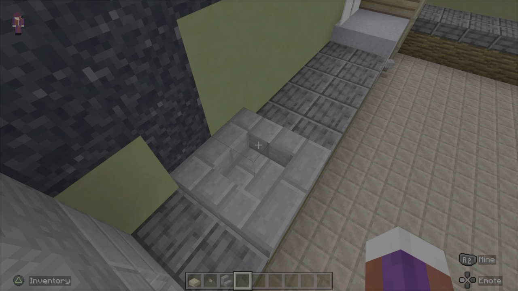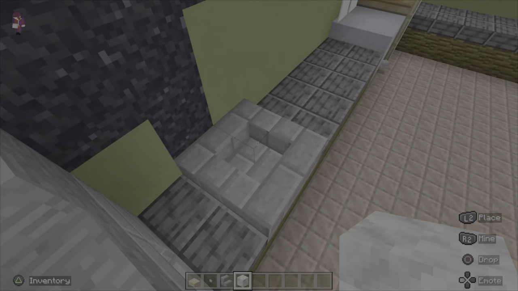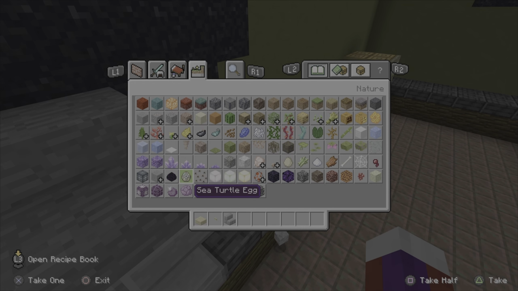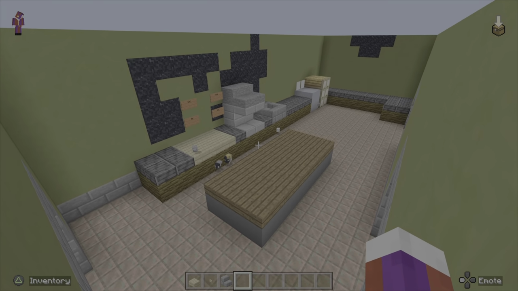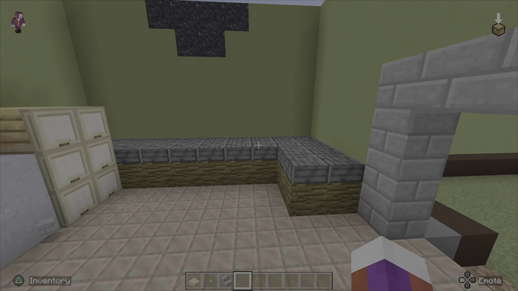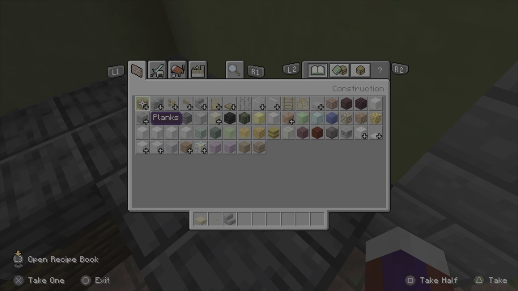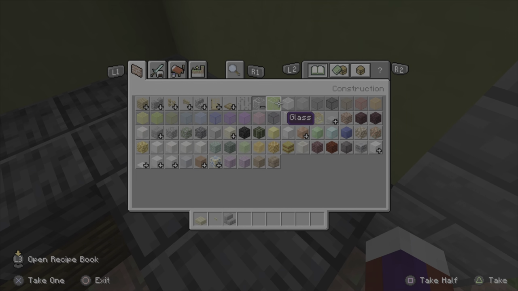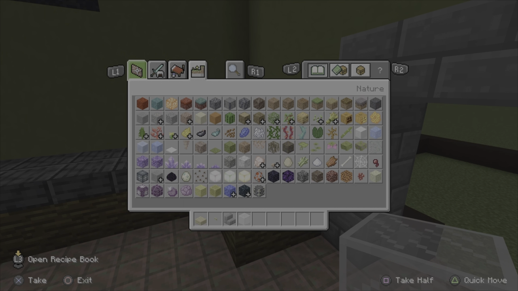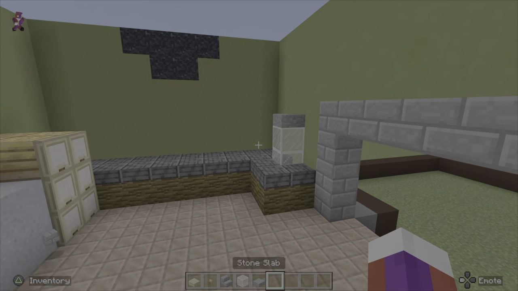I'm pretty much just do this. And then I believe we can just put, never mind. So anyways, just put that there, and now that you've put the bowl down, you're gonna go over here, and then you're gonna put a glass jar. With the glass jar, you're gonna get white stained glass and put two right there. And then you're gonna get your stone slab and put a stone slab on top of there.